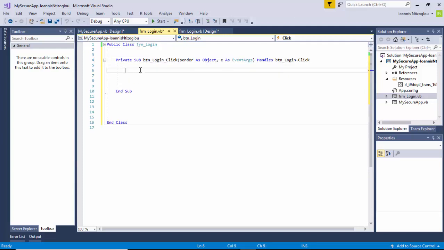So basically what I need to do is when the end user clicks on this button, the first thing I need to do is check if the value of the password is true. So I'm going to create an if statement.